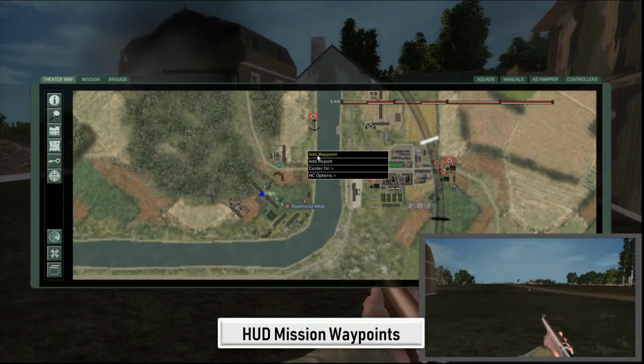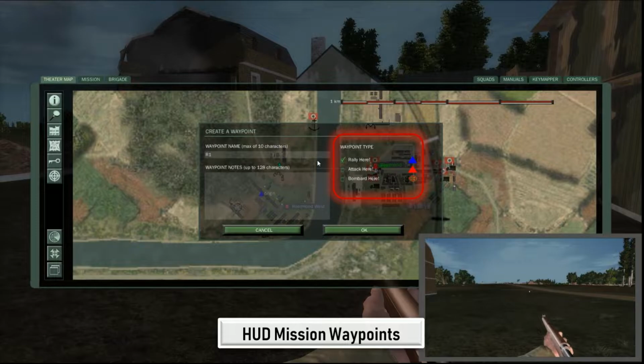As with anything else, you can right-click on a location on the map, and it gives you the option of adding a waypoint, add a report, center on, or HC options if you're in high command. As you click on add waypoint, you're going to have three different options: rally here, attack here, or bombard here. In the current version of the game, instead of bombard here, it says mortar or mortar mark. So we changed that up. It's going to say bombard here, but it is the same icon that you're going to see on the map.